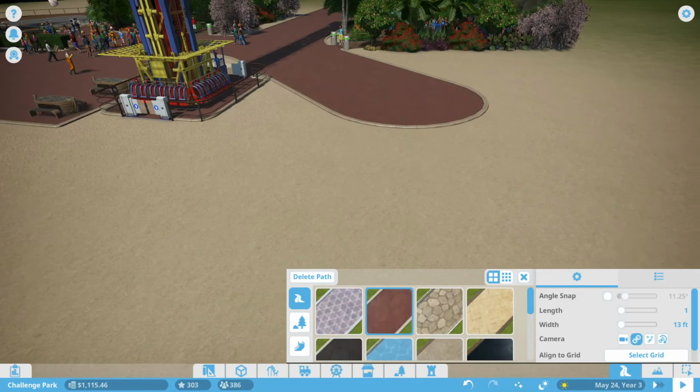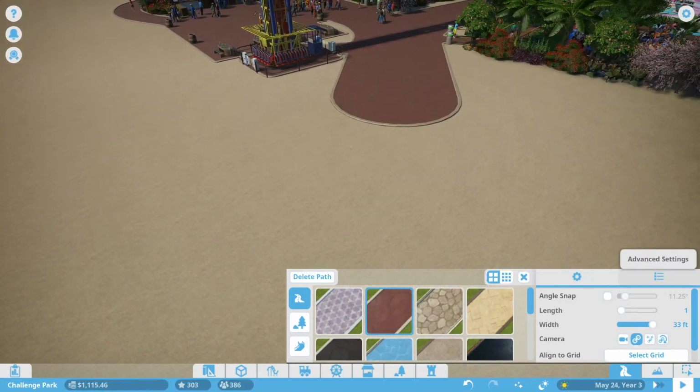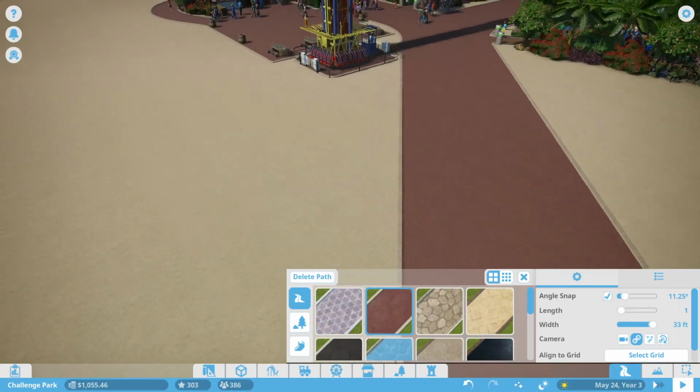So we're going to have to bring this out a little bit more. Make our path width 33 again. We'll turn angle snap back on. We had that turned off so we could finish the queue for the teacups. Bring the path out just a little bit more.